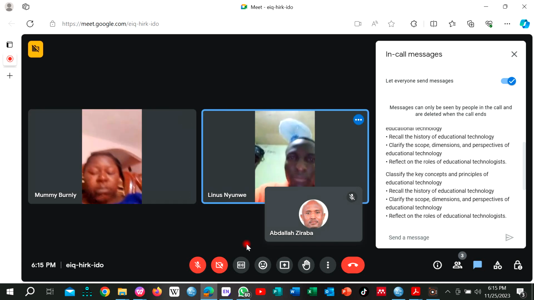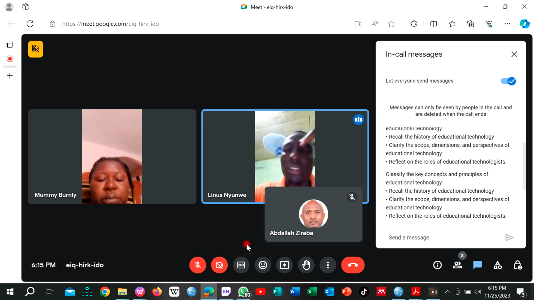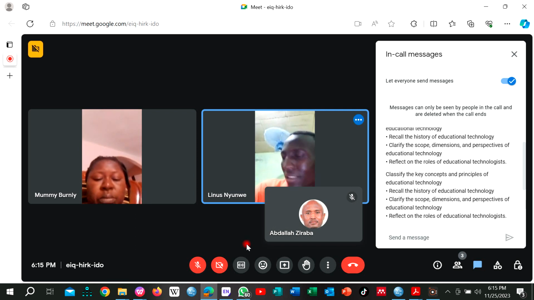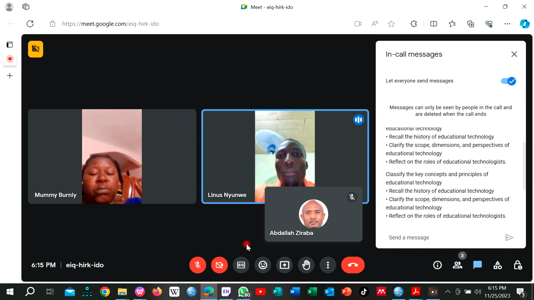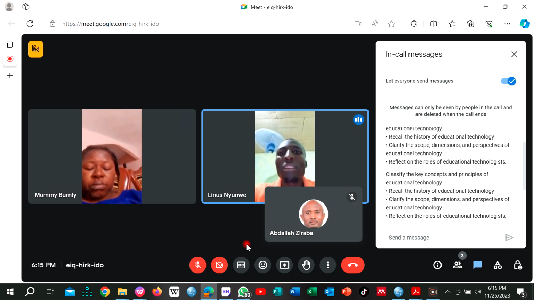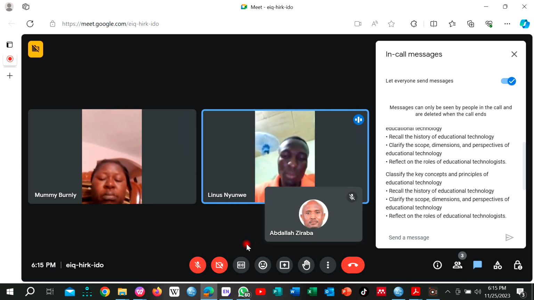So when we're looking at the scope of educational technology, look at 1.2.1, the needs assessment. It is still under the scope. So we need to look at assessing the needs. We're planning a new course, formal or informal, or whatsoever. We need to look at needs assessment, assessing what we need for the course, what education needs, what learners need. And then we are looking at the various technological devices that will be used to accomplish this process.